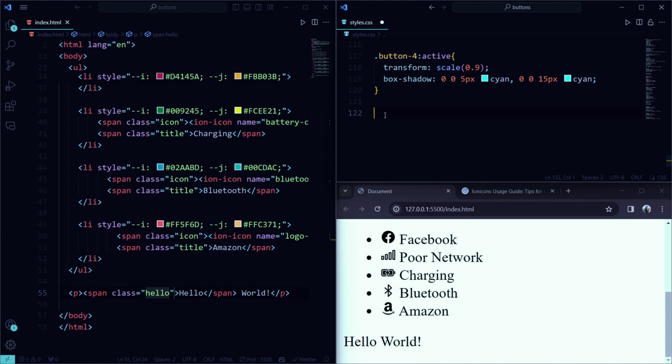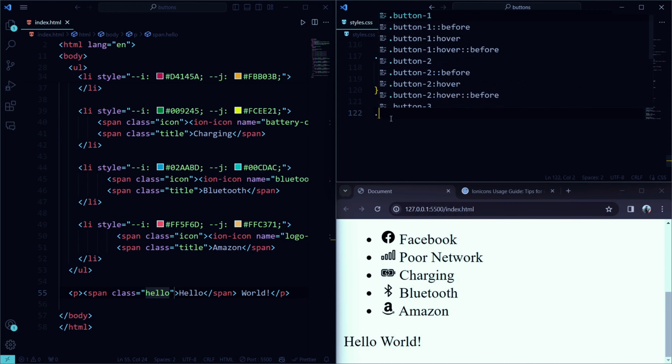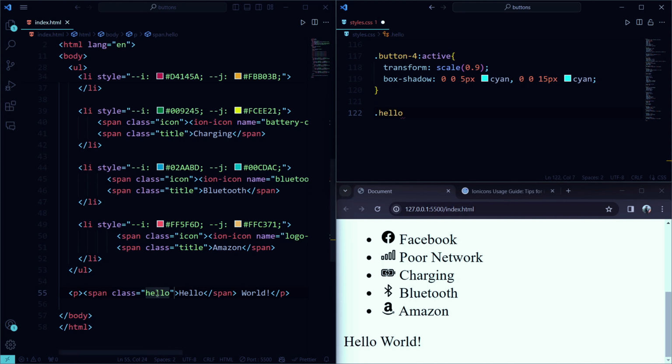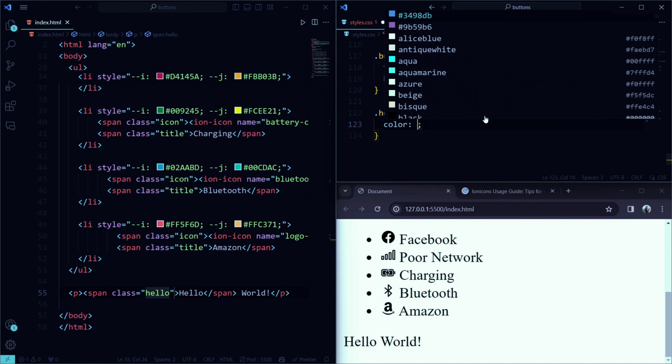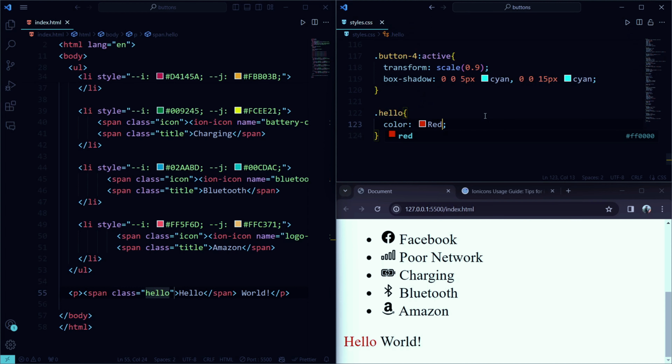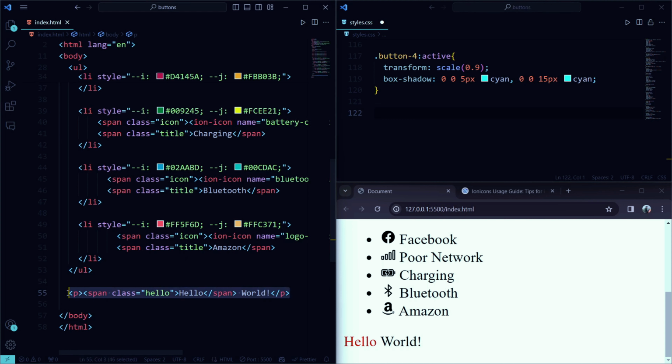Now what I can do is individually change the color of this hello while the world color will still be this. So I can select this hello by invoking this class, and now I can simply say color red, right? And save it. Now see, this hello is red, right? So this is how we use span. Span can be used to distinguish items of an element individually. There are various other uses, and we'll be looking into them as we move on with our video. For now, I'll be removing this because we don't want it for now.